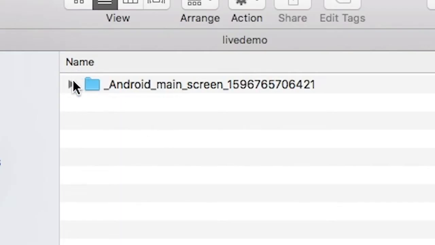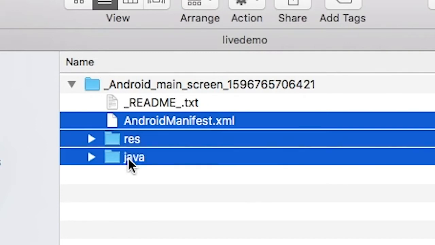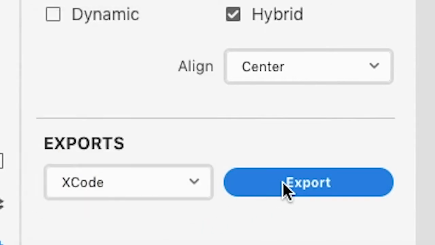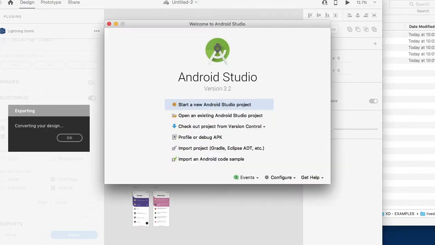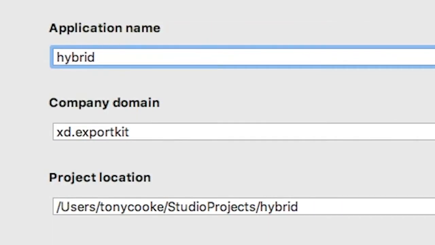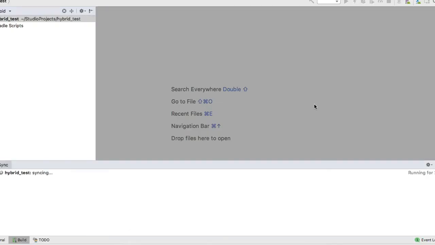Now, once it's complete, let's actually just copy our assets. Let's export iOS in the meanwhile, and let's create a new Android app. While this is building, we can actually just copy our files over.